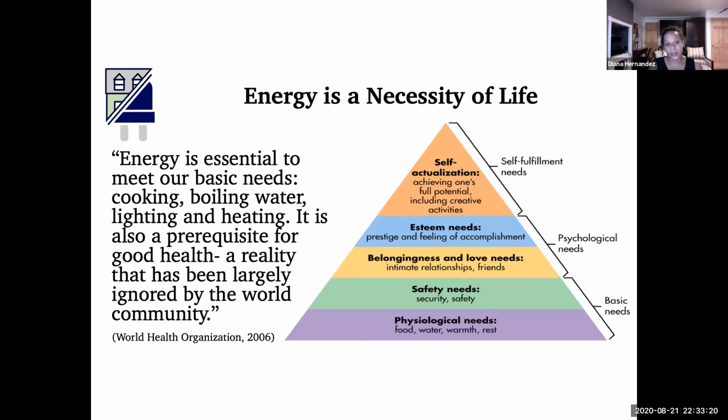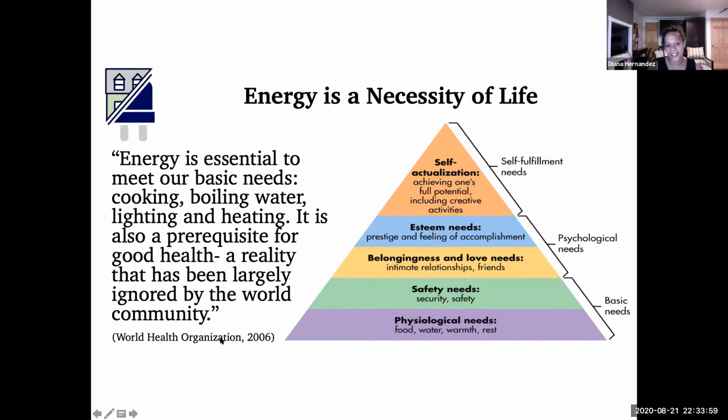One of the things that I like to bring to this scholarship is an understanding that energy is really essential to so many of the things that we do on a daily basis, from refrigeration to lighting to heating and cooling, and the use of medical and technological devices. All of these things are important to our everyday life, and even more so as more of our life is plugged in. This is Maslow's hierarchy of needs. And if you think about where energy is, it's really a base issue, right? It's kind of in some ways subsumed under warmth, but we could talk about it as connectivity and so many other things in the context of our daily lives now.